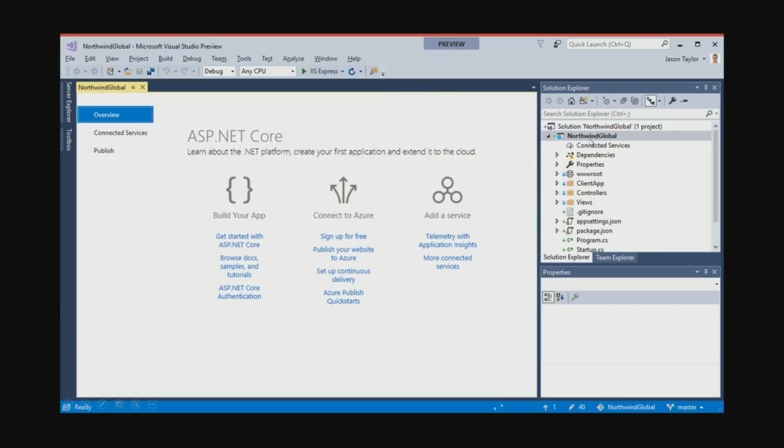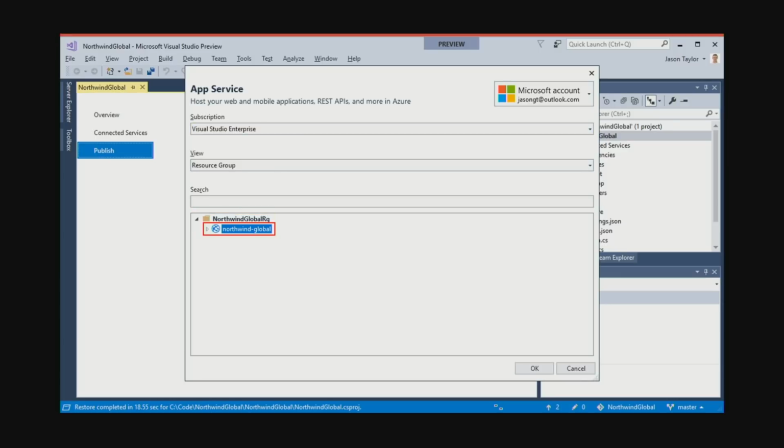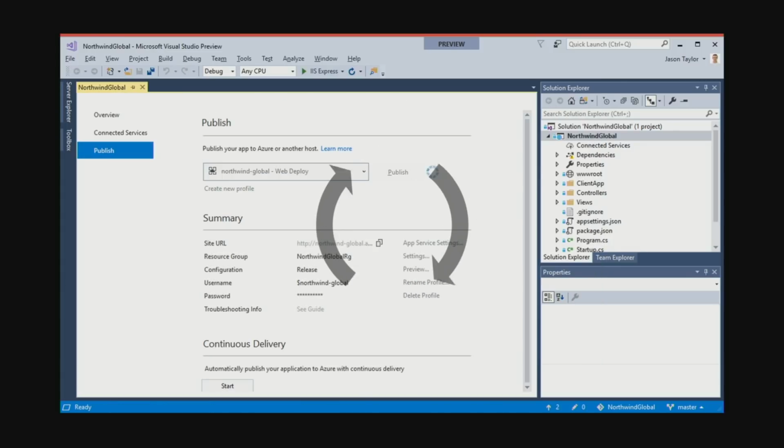Now, Will got me to right-click on here and choose Publish. On the left-hand side, there's also Publish over there, so we could choose that. Click that, press Start, choose App Service, select Existing, press Publish, come through, choose the appropriate resource group, press OK. It'll spin around for a little bit. Unfortunately, it doesn't have that beautiful big spinning thing, you know.